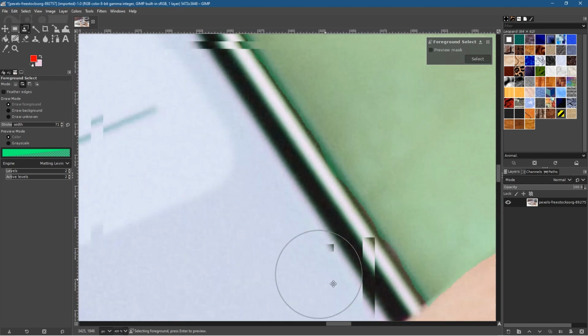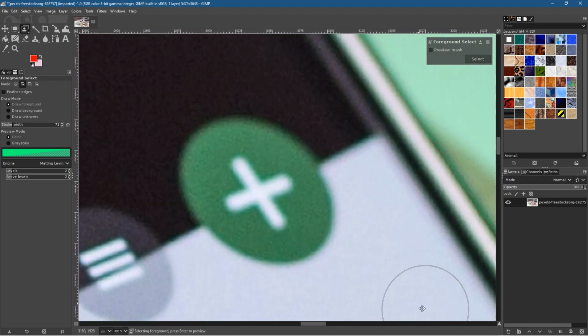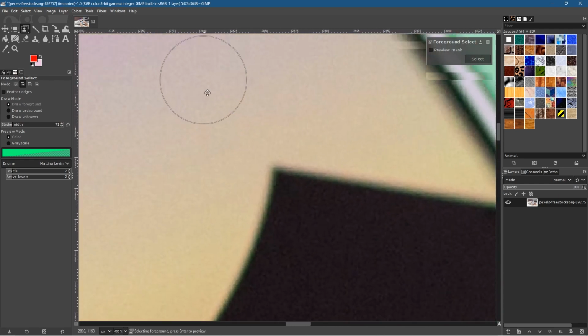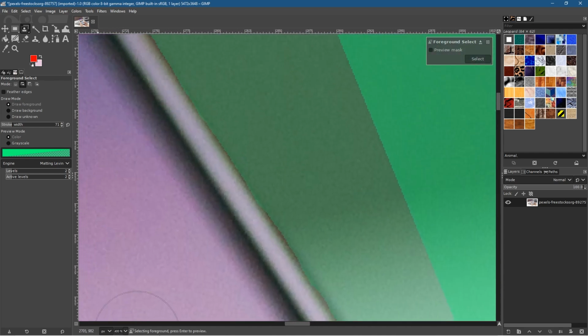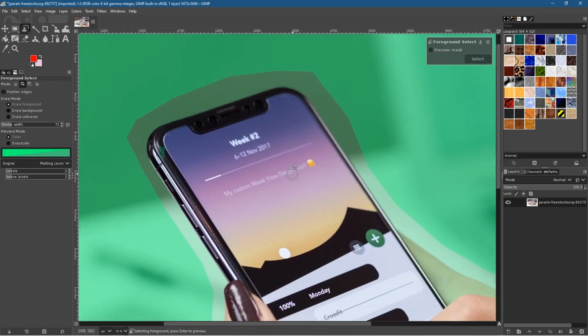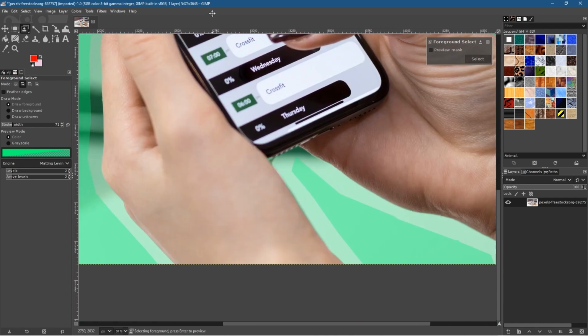I think we're pretty good here. Let's just check it. Can zoom out a little bit here. I think we're good, right?